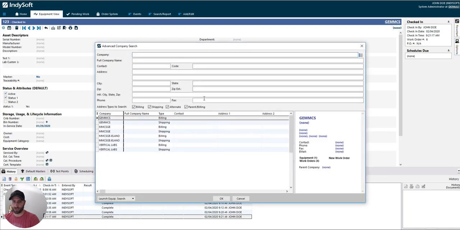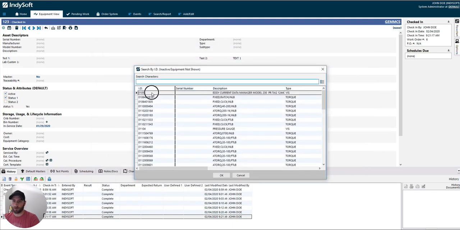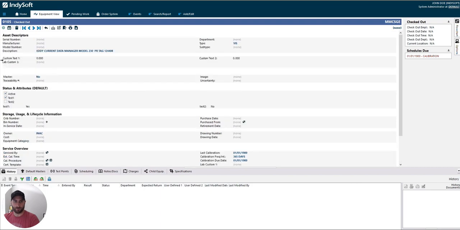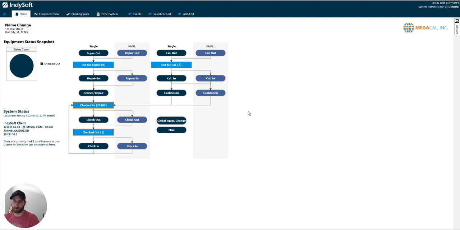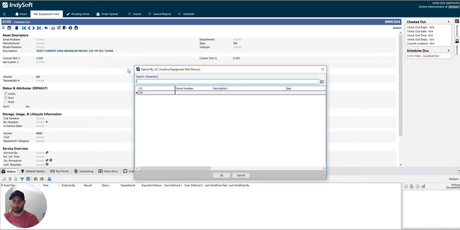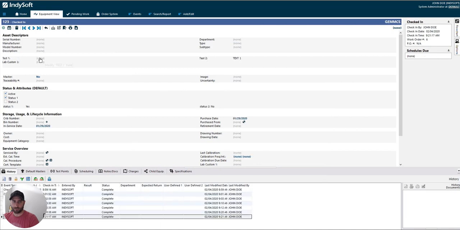So if we were to change company right now and say we went to a different company, and just went to any sort of asset here, you can see the custom text has changed. It just says custom text 2 and 1, and that's because under the company preferences for that particular company, there was no alias for the custom text fields. But now if we quickly go back, do this one here, you can see that has come back.